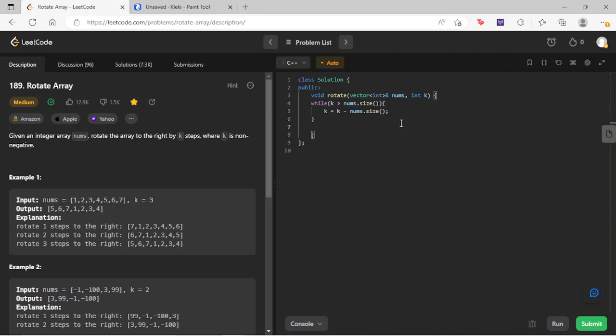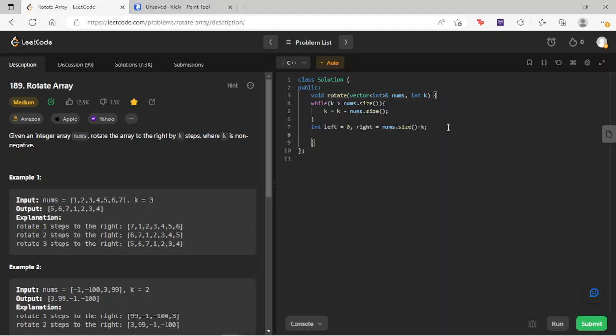Then we're going to use 2 pointers. So int left is 0 and right is going to be nums size minus k, because the furthest right in this problem is going to be, let's say, these last three numbers that we're going to work with. So the furthest right we're going to work with is this 5. So it's nums size minus k, so that's 7 minus 3, which is 4, so index 4. So yeah, we want to work with this. So it's going to be the furthest right minus k.